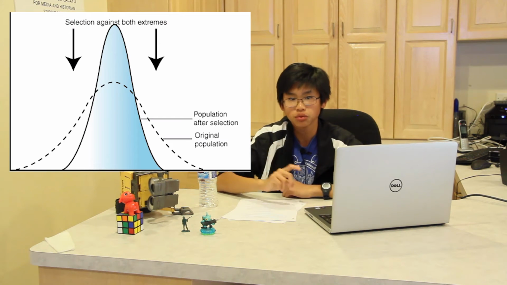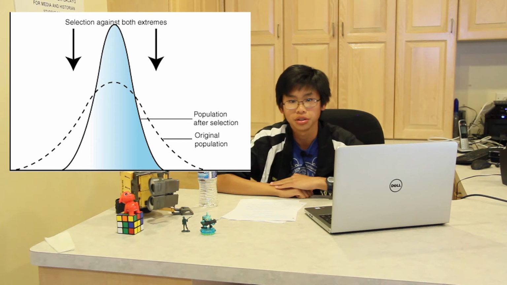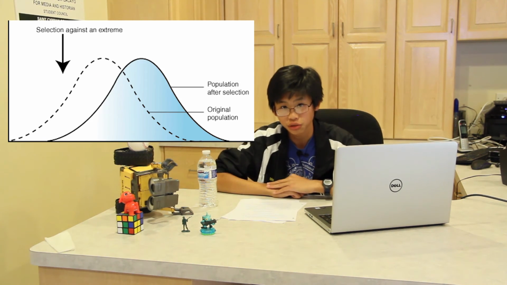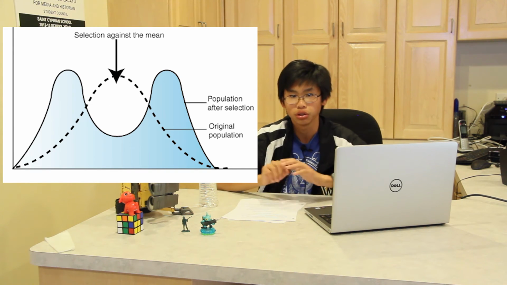And to do so, it would have to meet the following 5 requirements. There have to be no mutations, no random mating, no natural selection, no gene flow, and a large population. So a population like this can be genetically represented on a graph in 3 ways. You can have stabilizing selection, which will push the population towards the mean or the average, directional, which will shift the population's alleles towards an extreme end, and disruptive, which will push the population towards the two opposite extremes with none in the middle.